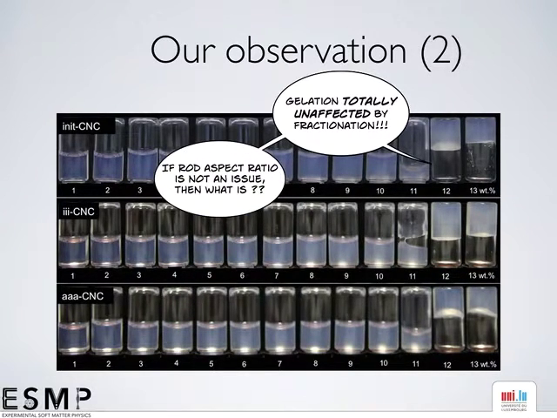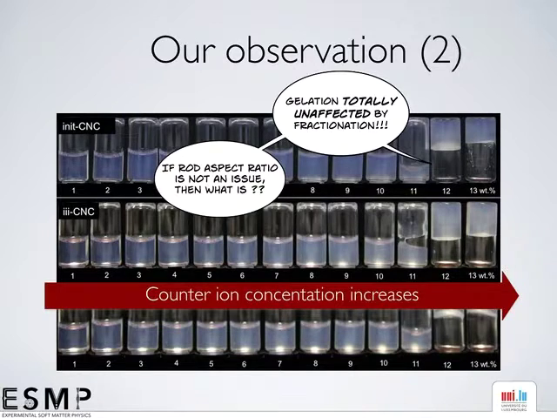So we asked ourselves, of course, well, first of all, this is great because we have really expanded the equilibrium phase range of the liquid crystal phase, but we asked ourselves what could then be the reason for the gelation if it isn't the aspect ratio. And what we realized is that there is one thing that is changing very consistently in all these 3 samples, and that is, of course, the amount of counterions, because whether they are long or they are short, it's the same CNC mass fraction and there is the same surface charge density on all of them. So it seems to have something to do with the counterion concentration.